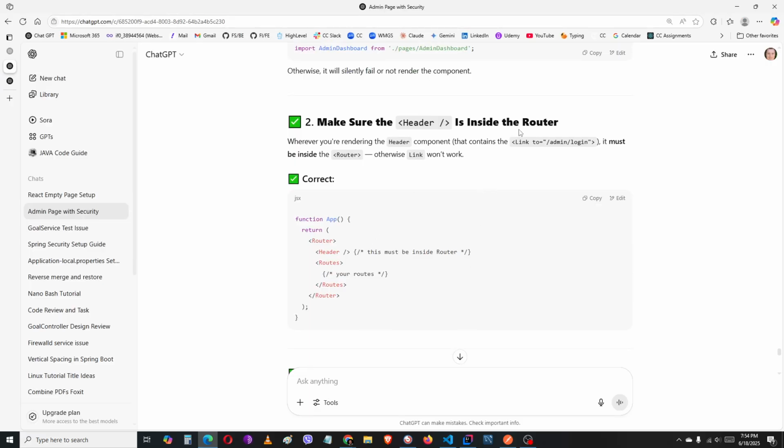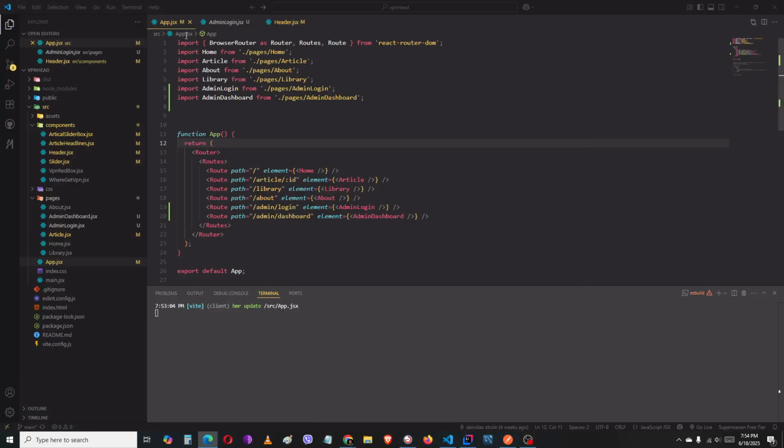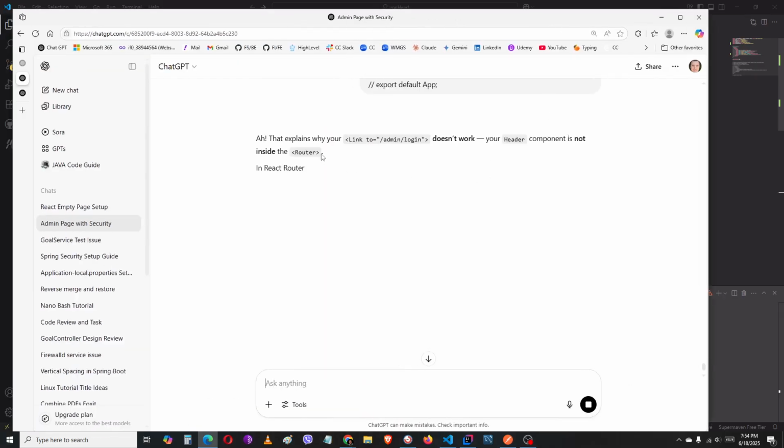Okay, make sure header is in the router. I don't know if it's in the router. It's not in the router. Make sure header is inside the router. So that explains why.